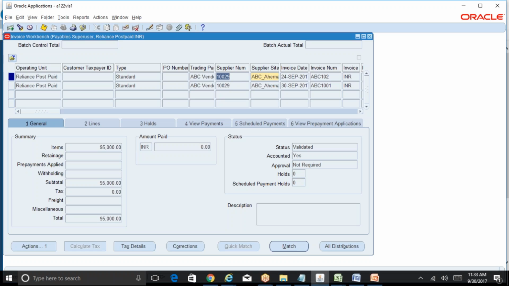Whether the invoice is accounted or not, the system is going to pick up those invoices for payment. Again this is an example. The first invoice is accounted, the second invoice is not accounted, but still the system is going to pick up this invoice, as we can see now. Validation of the invoice is mandatory, but accounting of the invoice is not mandatory in order to make a payment. Okay, now there are two invoices.